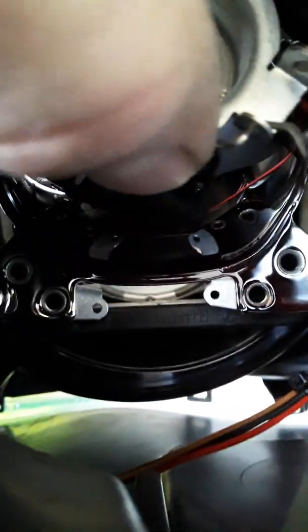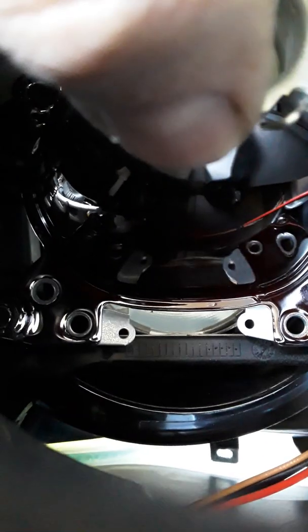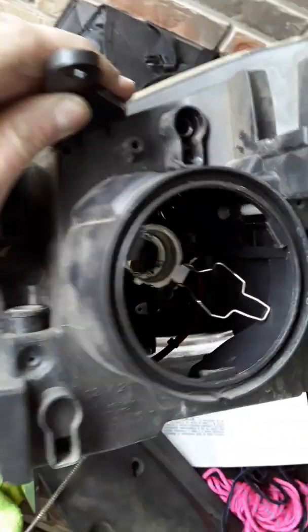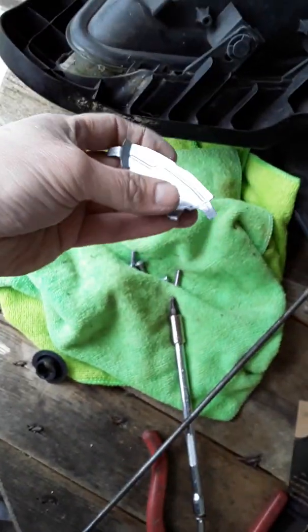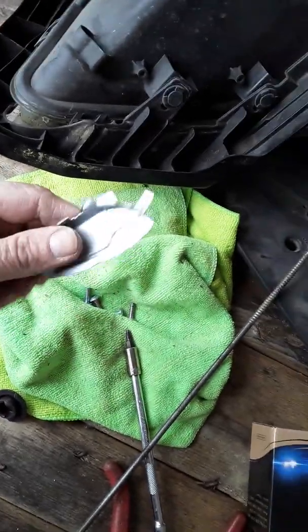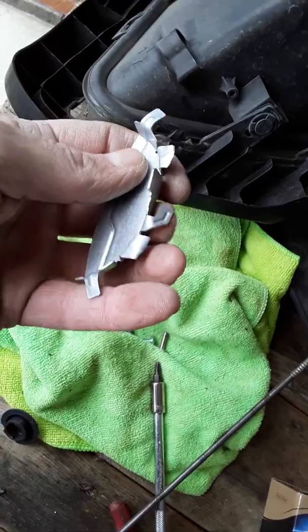But underneath this housing, you've got like 4 screws to take it out. Well, I can't see them right now, but I've already got them out. And underneath, you can see into where the light is, where the beam is. It will fall out that bottom. Grab it with a pair of pliers, like some long needle nose, because this is way down in there, as you can see, and you can't get your normal sized hands in there. You'll be able to grab a little piece that will stick out eventually after shaking it a bunch. Grab it, pull it, and you see this little piece here is bent down.